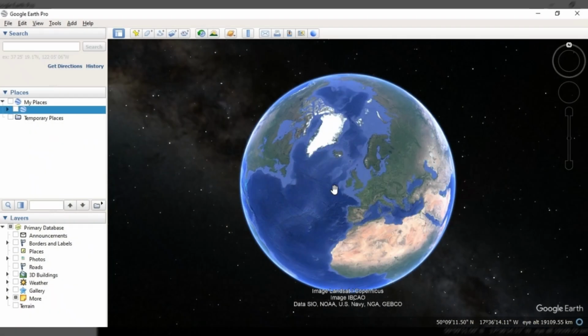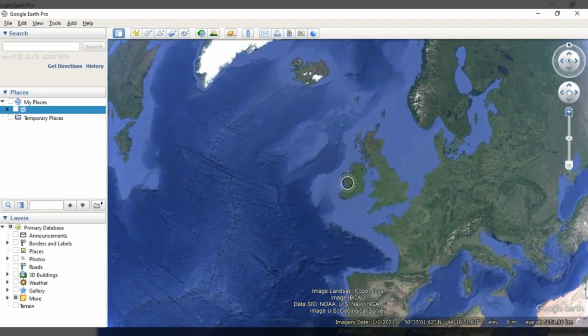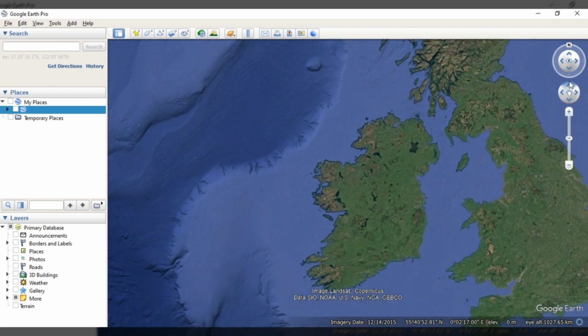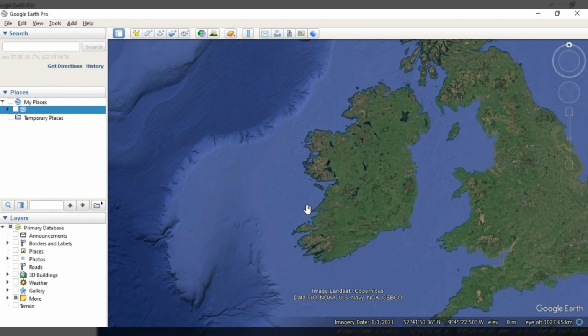So first things first, we have to find the area we want to map. We can do two things. We can zoom with the touchpad or use a mouse, or we can use the controls here on the top right. I'd recommend if you have a mouse, it'll make your life a little bit easier, as you can use the scroll wheel on it to zoom. Or you can type in the name of the area here. So I'll put into this text box here, Renville Park, Ormore in Galway.